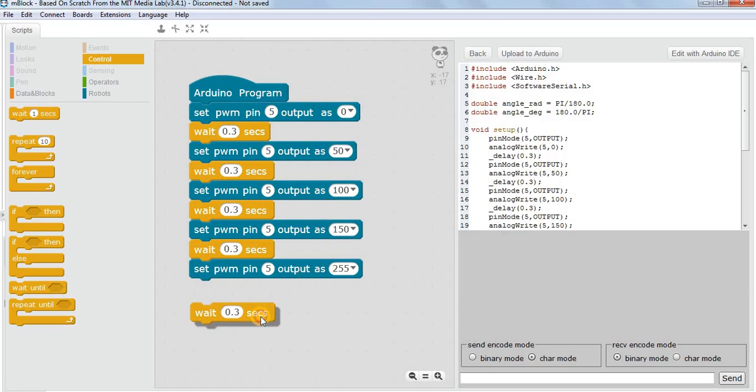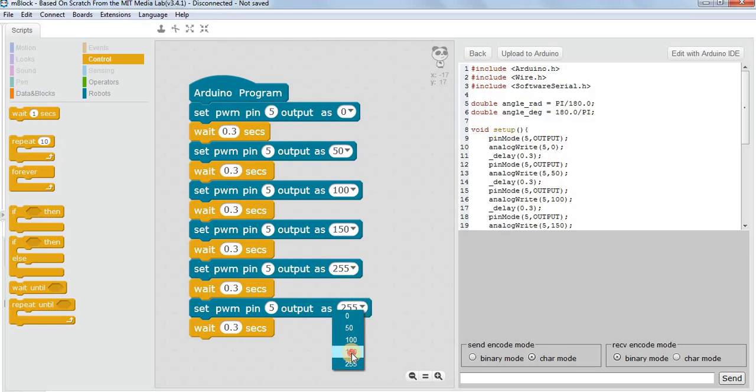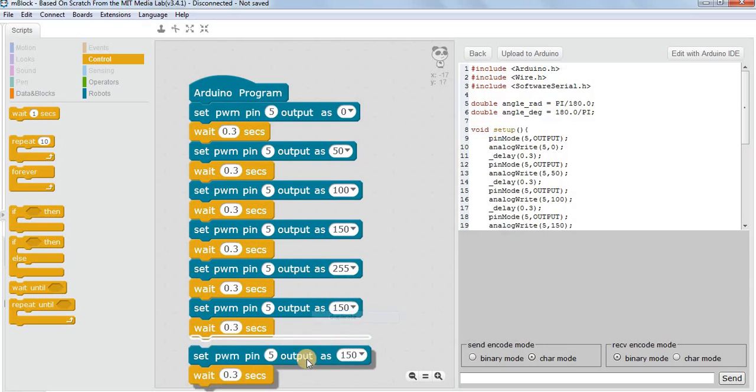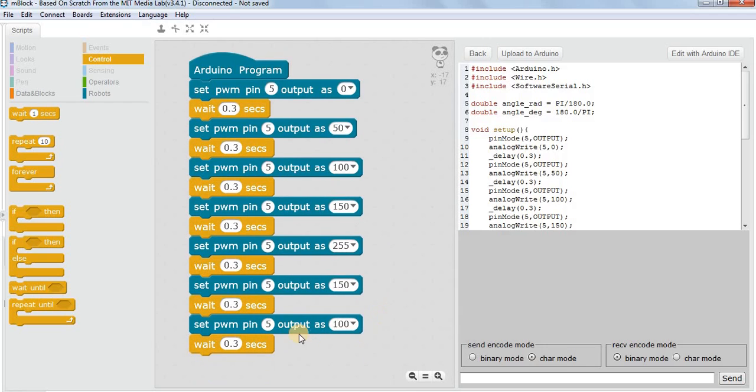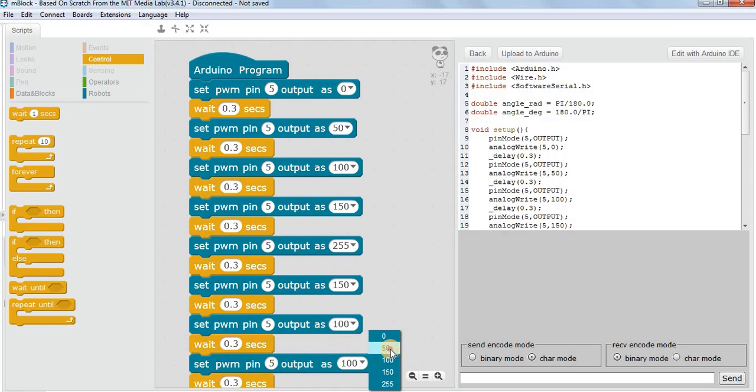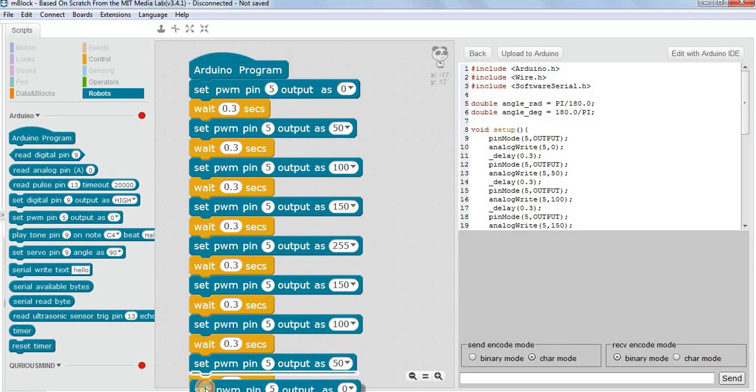Once it reaches here, we want to reduce it. So what we can do is start reducing: 150, 100, 50, and finally we will use 0.